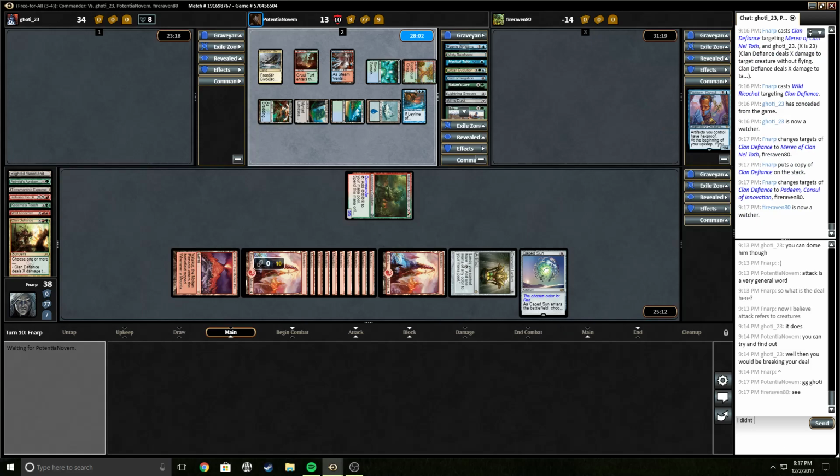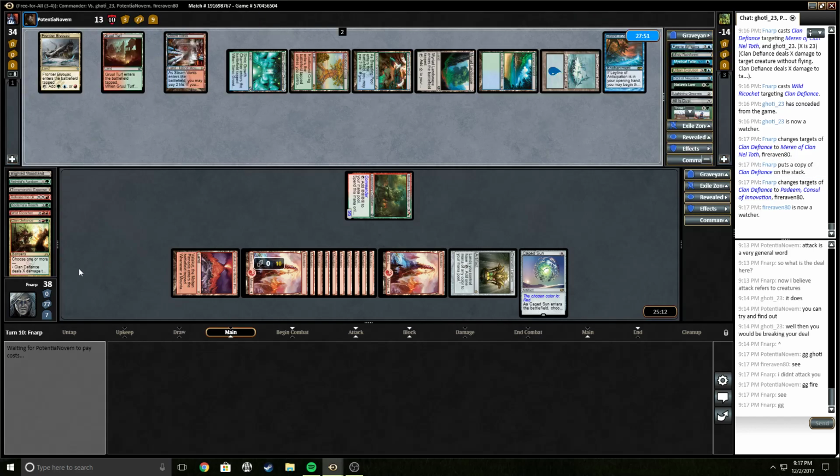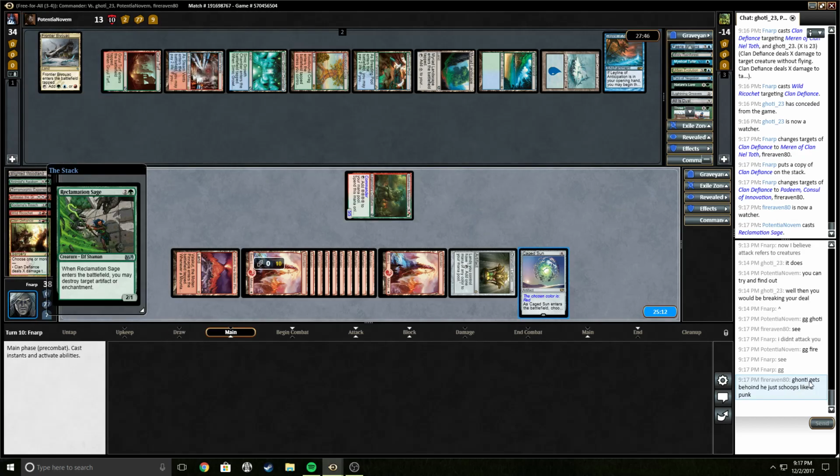I didn't attack you. See? GG. Okay, well at least we got to do that. That made me happy. But I'm still mad we didn't get to Animus Awakening. If he does it and destroys his hand, God, he gets beyond.